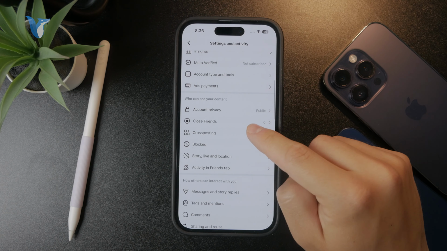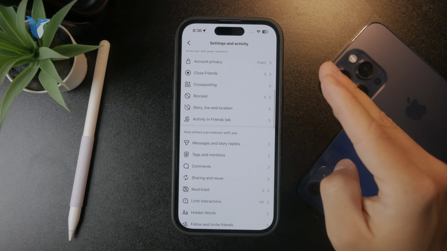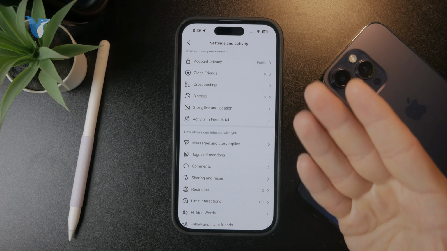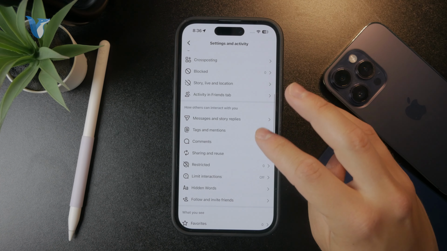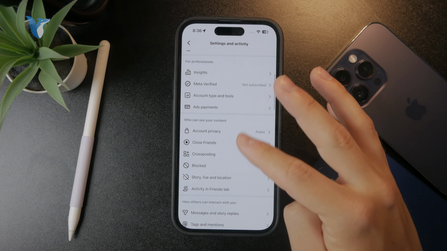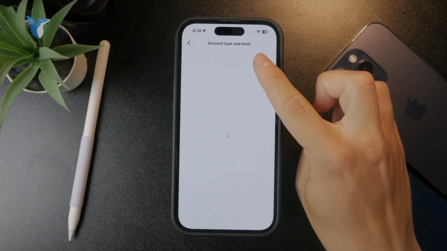So the bulk deletion only works for the creator or business account type. And if you have a personal one, then it might be a little bit of a problem. And that's why you can go through in here and basically change the account type, right? So you have it right here, account type and tools.